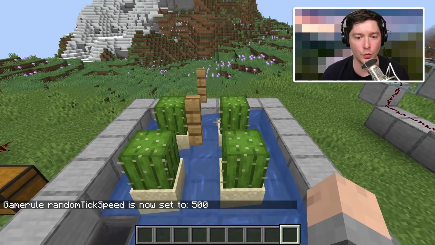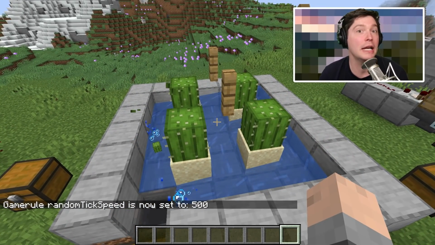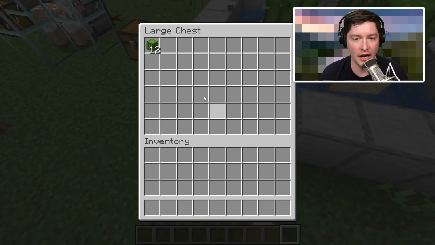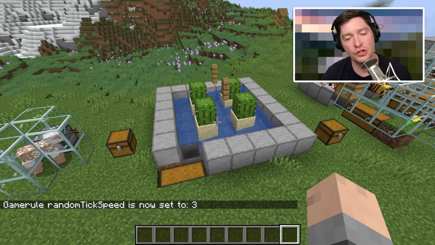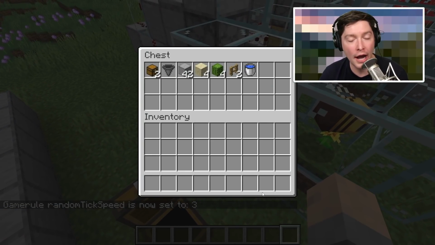Every once in a while, the cactus will grow up, and then this automatically breaks it without any pistons, which is crazy, and then deposits it into this hopper, which is obviously connected to that chest, which is what we love. We love to see it. So this is all of the materials that are required for this.